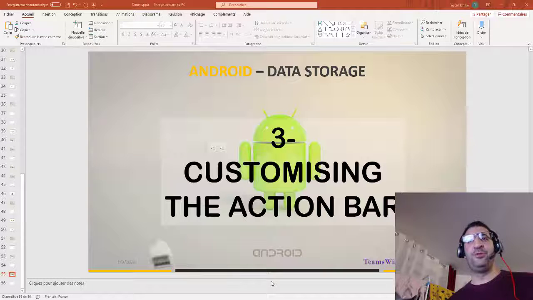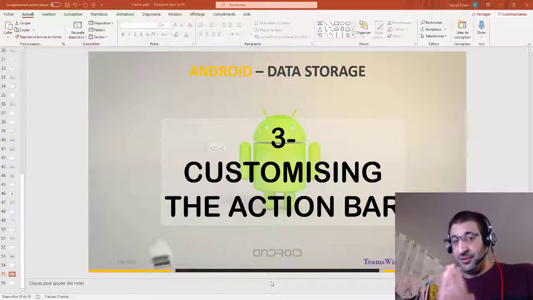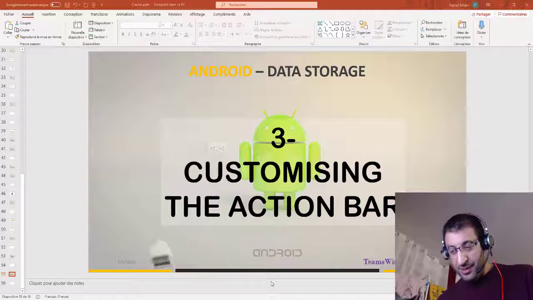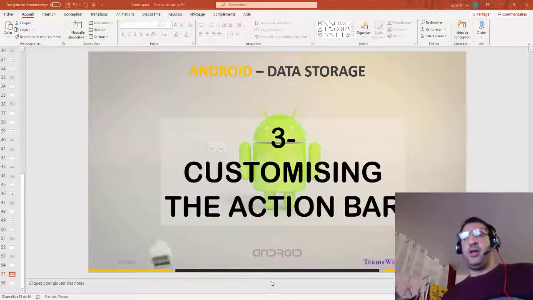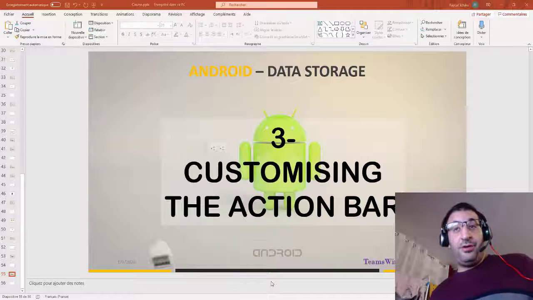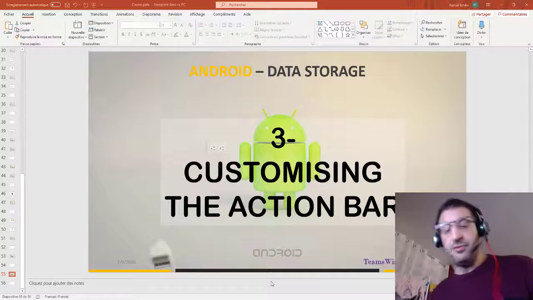Today, I will start a new topic. It's about how to create a menu in your application. It's very important to understand this. I didn't do it before, but I will add it now in this chapter. I think principally 99% of applications contain a menu, so you need to understand how to implement it, how to add items to your menu, and how to manage the action for each item in your menu.